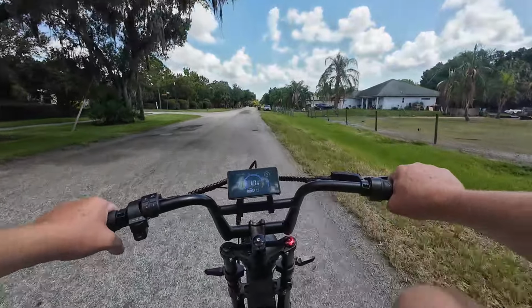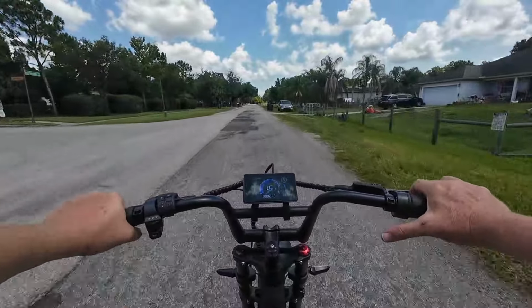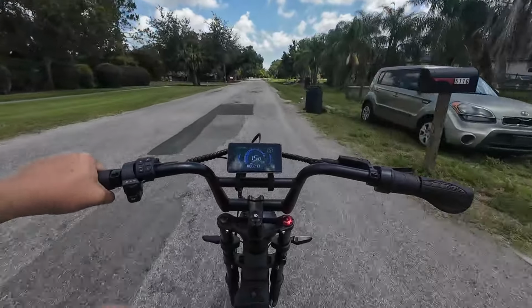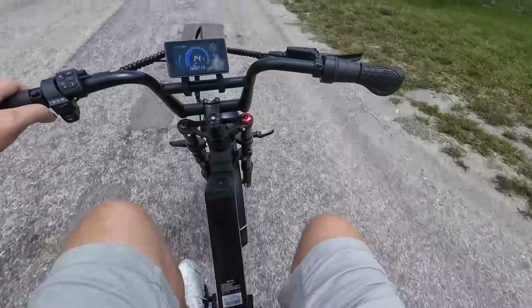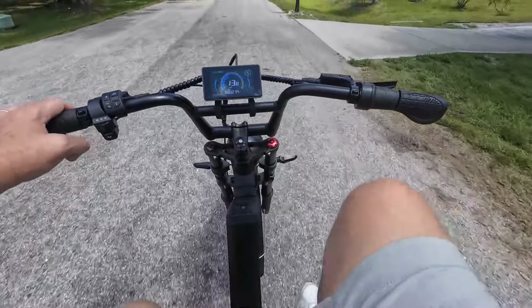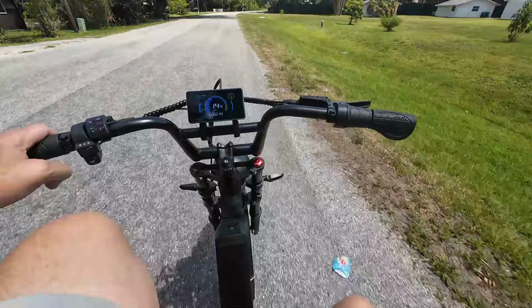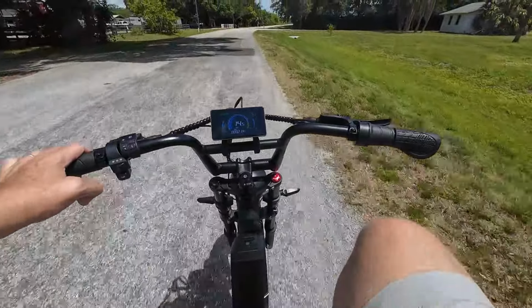One thing I also noticed is, because it's a torque sensor and because I'm really tall, and I told you I've got like a 33-inch inseam, when riding this bike my knees do come up quite a ways. And because it's a torque sensor bike, it requires you to put some effort into this bike to get it moving at a higher speed. And so you don't have that good leg extension like you would on a traditional bike. So just be aware of that.